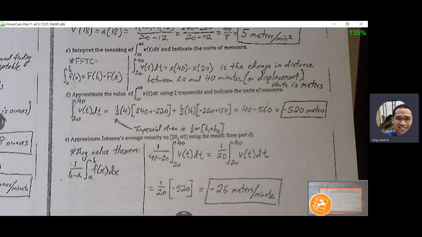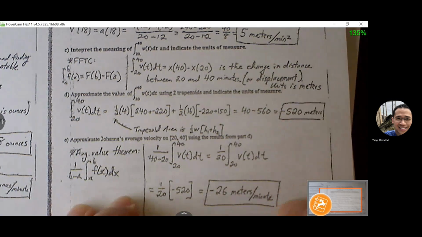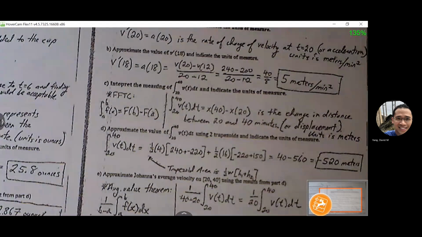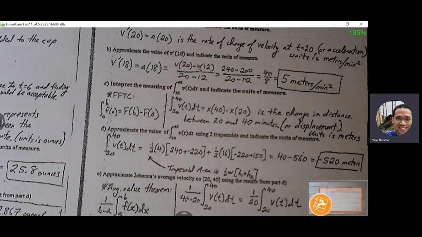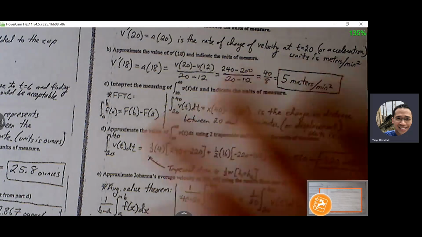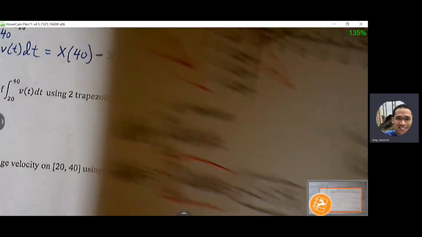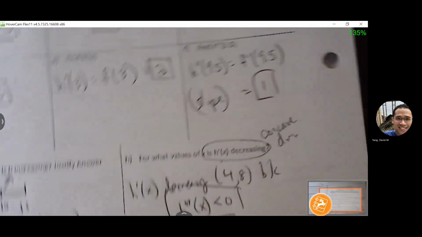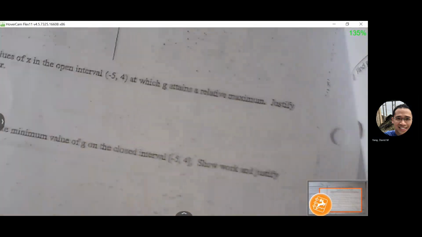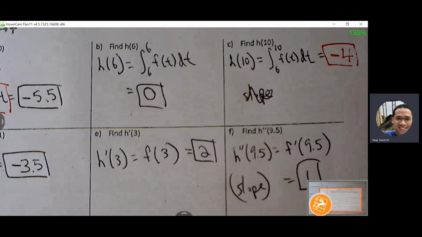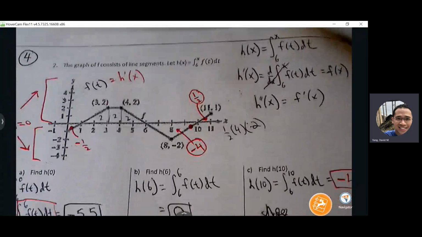Okay, any questions here? So during the help session today, I went over pages 3 and 4. I just want to run through and make sure that we understand the process involved with these derivative graphs. Okay, page 4. I'm not going to do the whole problem. I just want to talk about the process here.